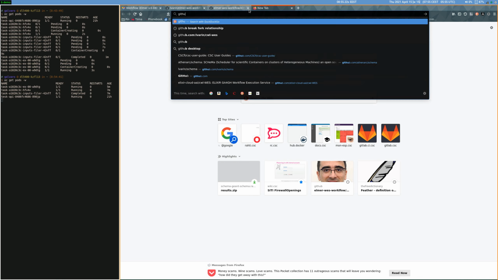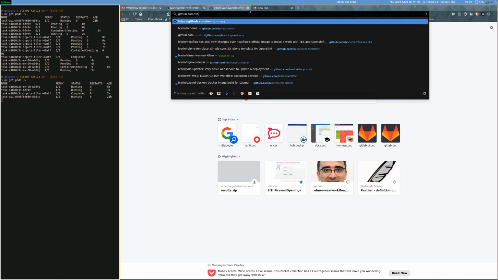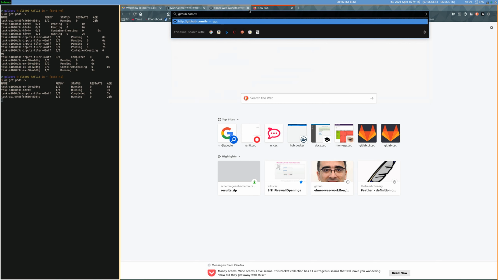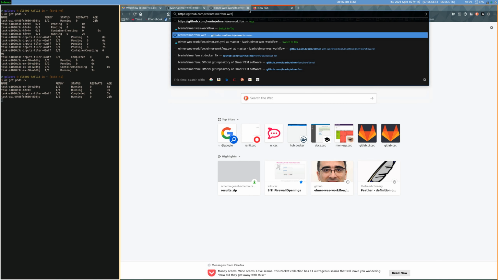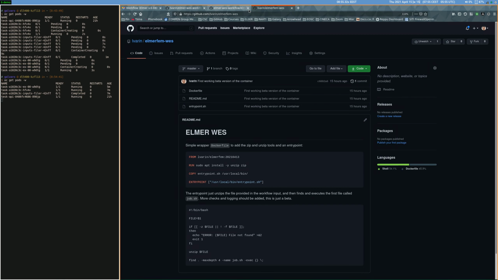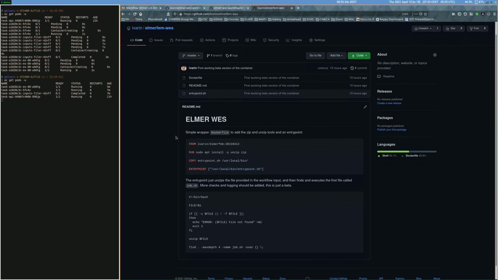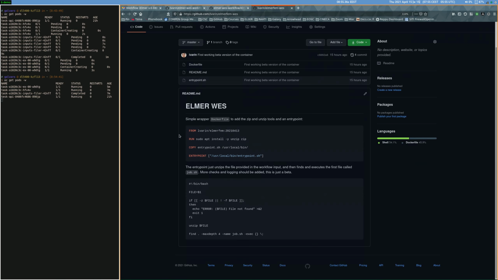It is also in GitHub. Here we don't even need to see the files because they're all in the README. They're so small. So it just takes this Elmer FEM image that was created from the Elmer official repository in GitHub.